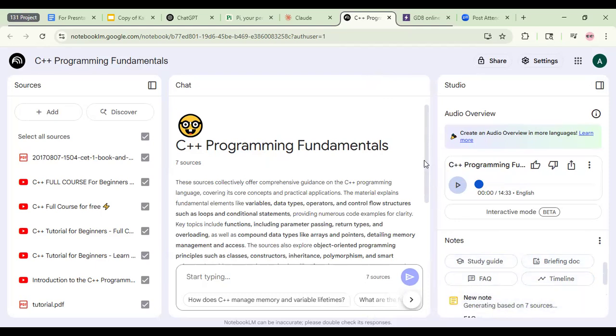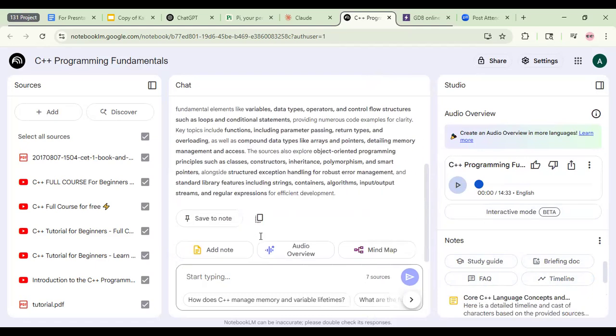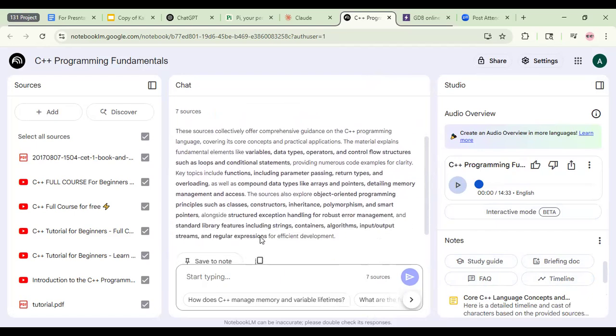But there's another part of this, over here, which is our chatbot, where we can ask it any questions about this topic. Let's say I wanted to ask, hello, can you explain how I would output information to the console?